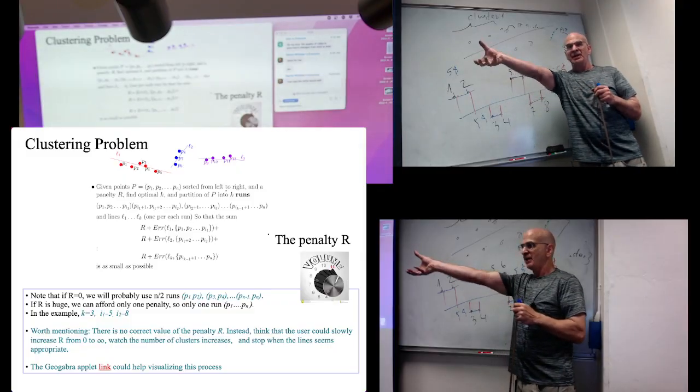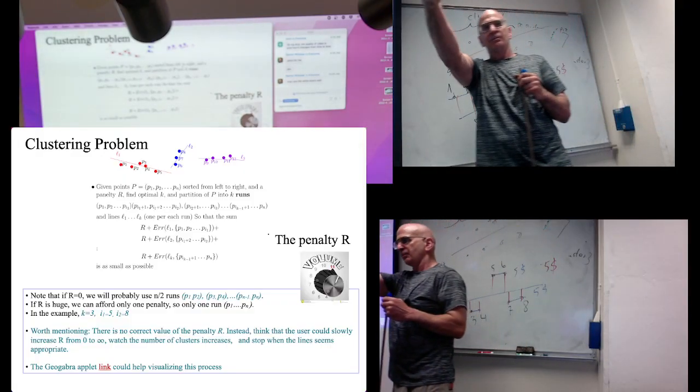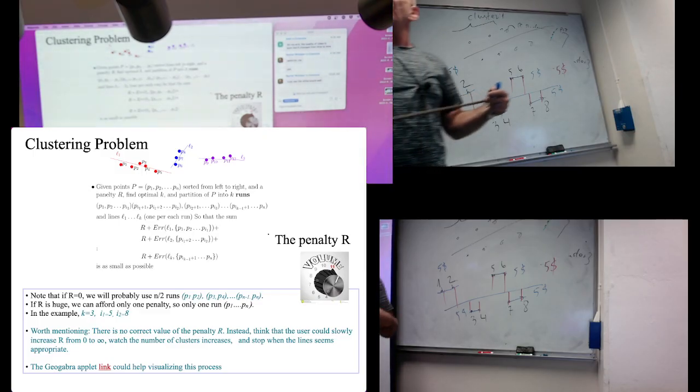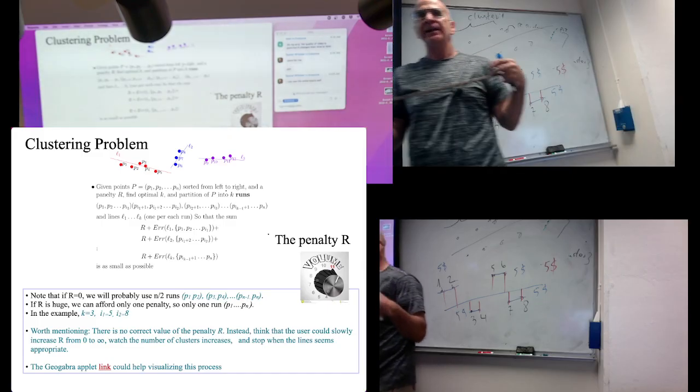And then the user will have this tune-up parameter, this volume knob that he uses, and the user will increase R to a larger and larger value. And as you're changing the penalty, when R becomes, instead of $5, $500, then you'll say, definitely for $500, lots of money, I'll use only one cluster. If I decrease R, then there will be more clusters. Notice why I'm doing all this strange gymnastics. There is no correct answer to how many clusters I need.